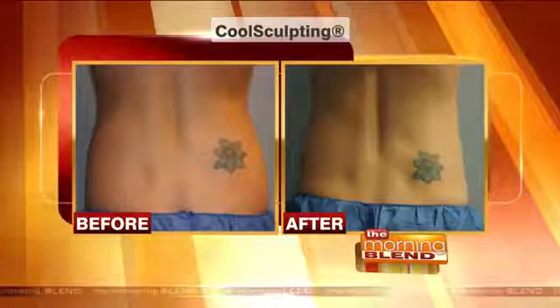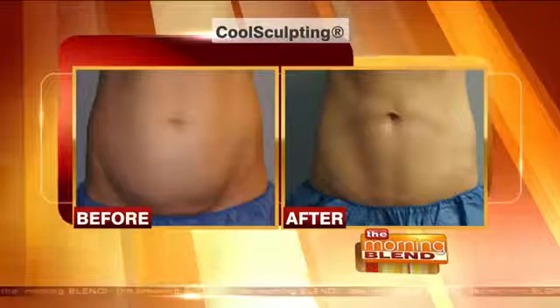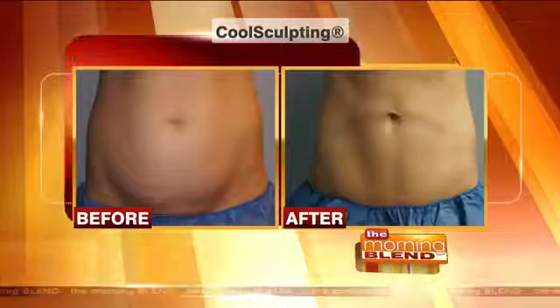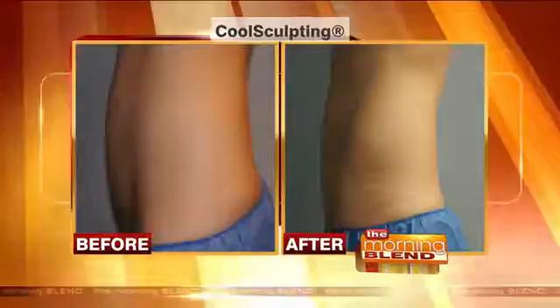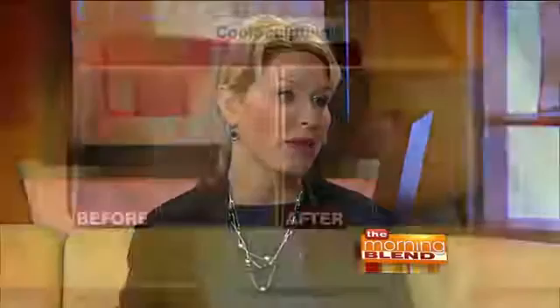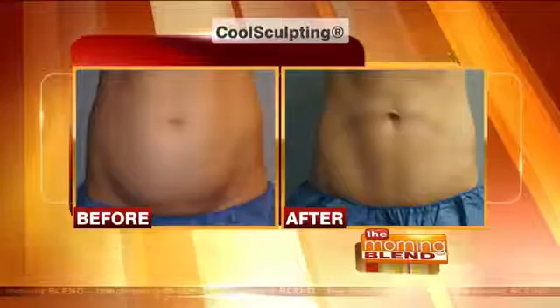That is also me — I'm sorry for the tattoo. Look at the difference there — it's huge. You actually got that contouring back. I am so pleased with the results, and so many of our clients are able to get those results as well. I'm especially thrilled and excited about this procedure. The fact that you've done it yourself and can show these pictures — this is exactly your genuine results. That's actually just one treatment, on both areas. I did my abdomen and my love handles, and that picture was taken four weeks after the procedure. Optimal results are at ten weeks.